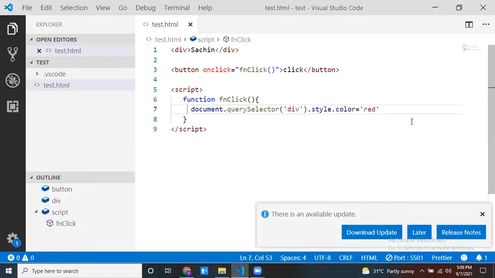Now come here and refresh my page. If I click on the button, see, my color got changed. The first time load is this one. If you don't want to perform any operation, from starting to ending like this only, there is no scripting, nothing is required. In between, if you want to do some operation on these particular elements, then scripting is required. Like this, by using JavaScript, we can do these operations on my DOM.